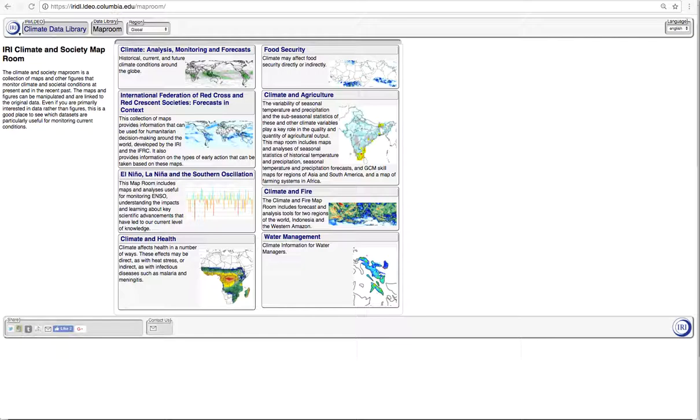So again, here we are at the homepage. Want everyone to be comfortable with this as their landing page, their go-to source for climate analyses. And what we're going to do is click on the top left map room that's called Climate Analysis, Monitoring, and Forecasts. So there's many map rooms here that we could go to. These are for different processes. Some of these are tailored to certain questions and for certain organizations, but we're going to jump into this one in the top left called Climate Analysis, Monitoring, and Forecast. So let's click up there.